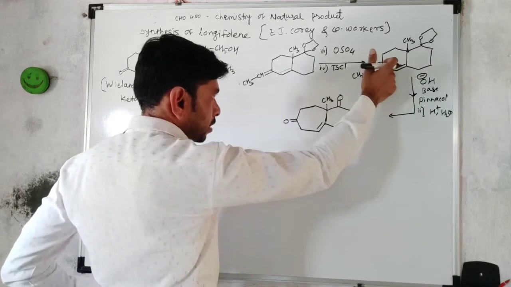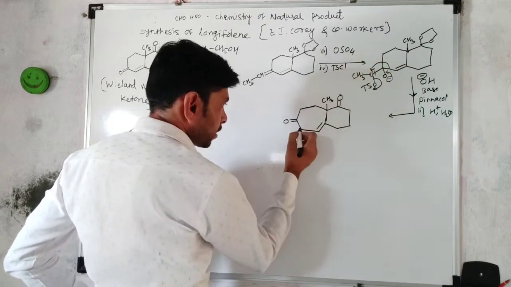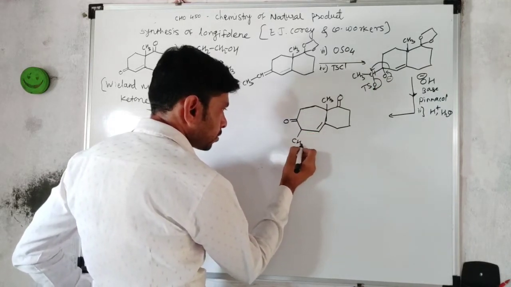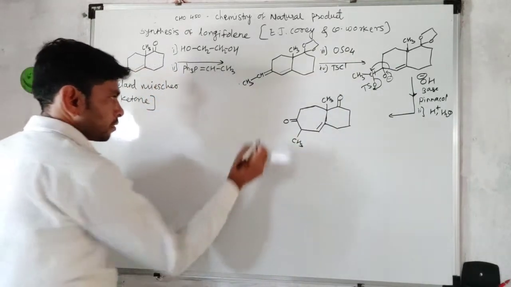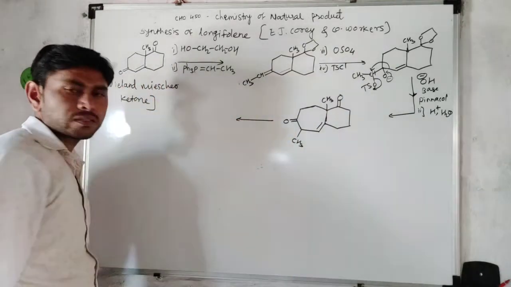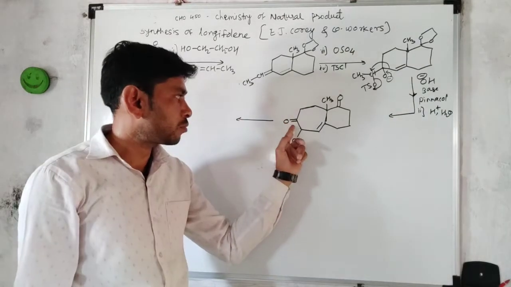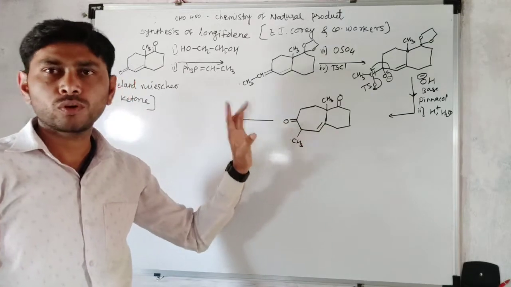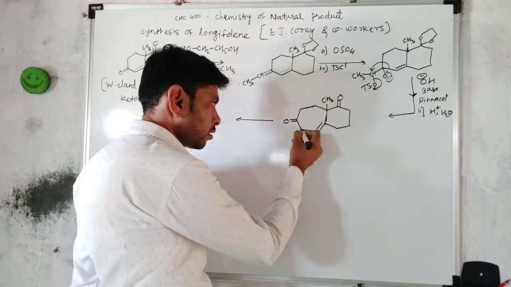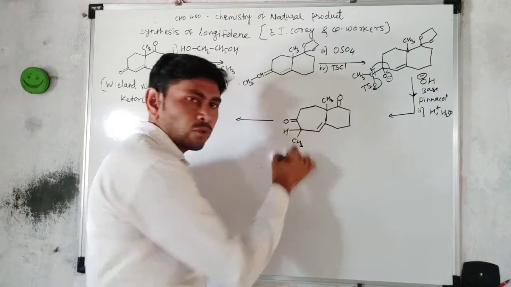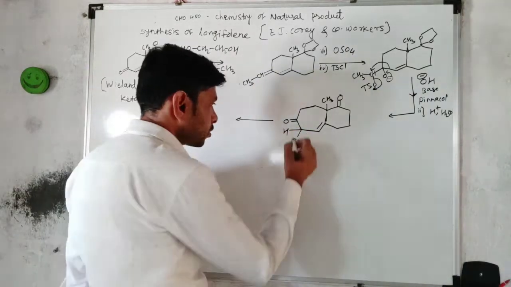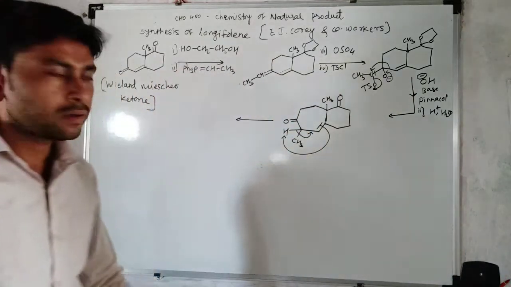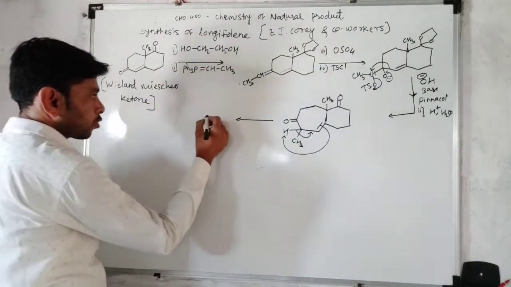The attack on this carbonyl group shifted here, and this bond shifted here, CH, and now the CH3 group gets attached here. But in this case, if you observe, the carbonyl group is here and the double bond is here. There is no conjugation, so it can be readily converted into a conjugated molecule. It gets readily converted into a conjugated molecule by shifting of this hydrogen. So hydrogen gets shifted here, and the molecule is converted into a conjugated molecule.